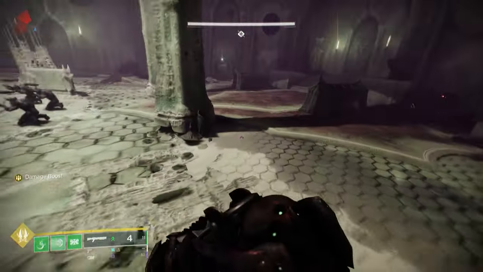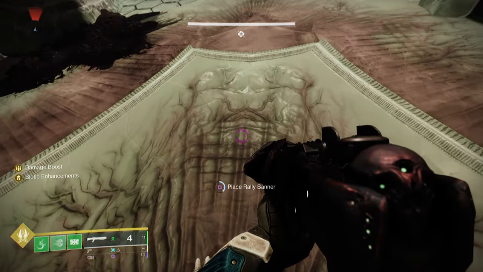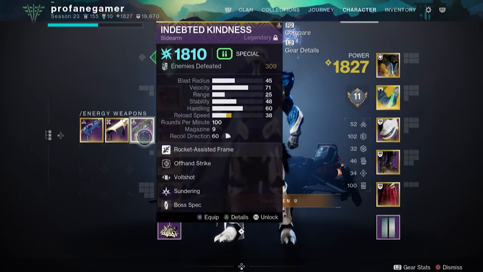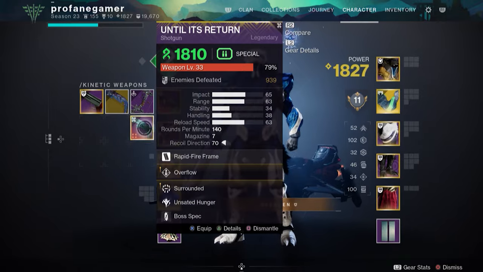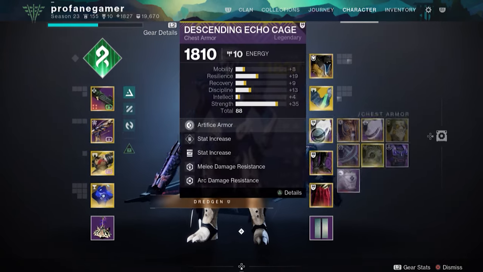Now that you've made it through the maze, we're on to the first boss encounter against Ecthar. This is a big, tanky Lucent Knight, and as you'll notice, this is a pretty small and confined area, which is why swords and shotguns will be the most effective source of damage. Shotguns with Trench Barrel and One-Two Punch will do very well against this boss.